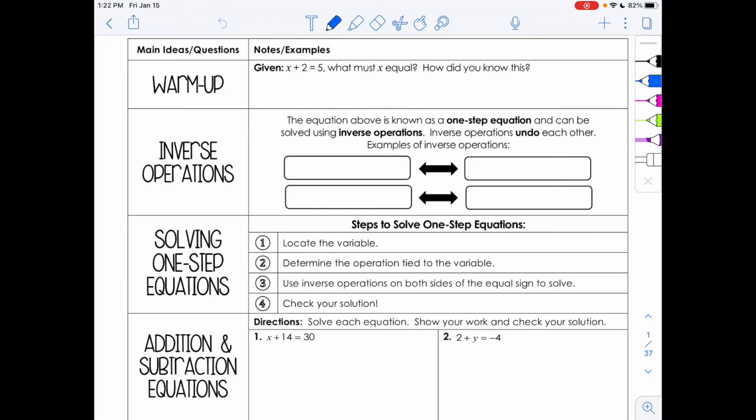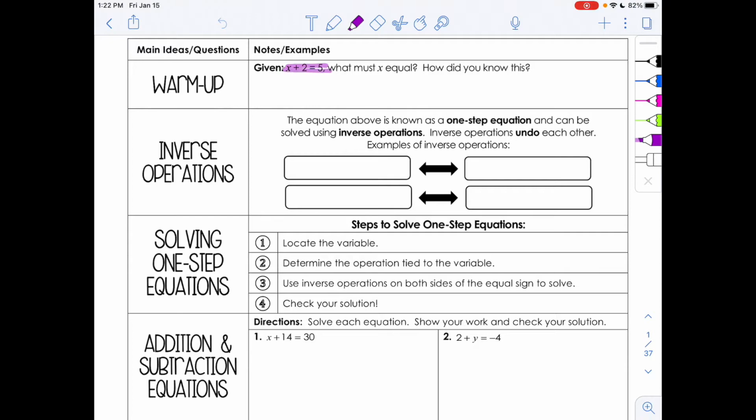We're going to start by reviewing this one and reviewing the process in solving one-step equations, because the process in solving one-step equations will carry over to two-step and multi-step equations. A lot of times one-step equations we can answer using mental math, so we don't like to follow the process. But it's very important to learn this process from the beginning so that we can carry it through the whole unit. So even though you feel like you might be able to do these with mental math, I want you to follow the process showing your work. Let's start by looking at a little warm-up example.